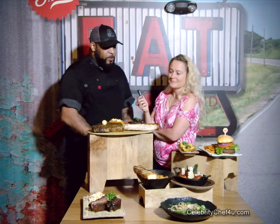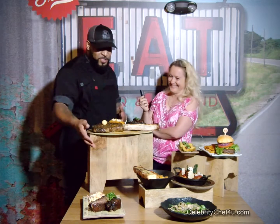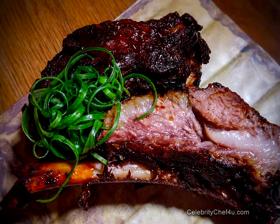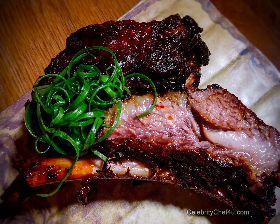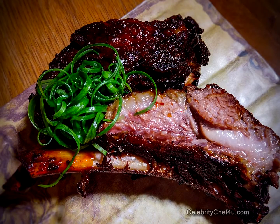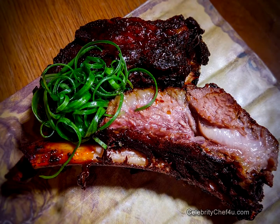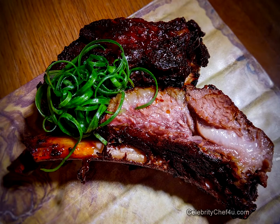What I brought out for you is kind of an off-menu — you can call it a secret item. Because we bring in our beef whole and fabricate it ourselves, when we take off the bones we end up with these great meaty beef back ribs. We save those up, stick them in the smoker for 12 to 14 hours, and serve them with a simple coleslaw whenever we have a good amount. I get excited every time we're able to run those. You can check in with us on social media to find out when the ribs will be available.